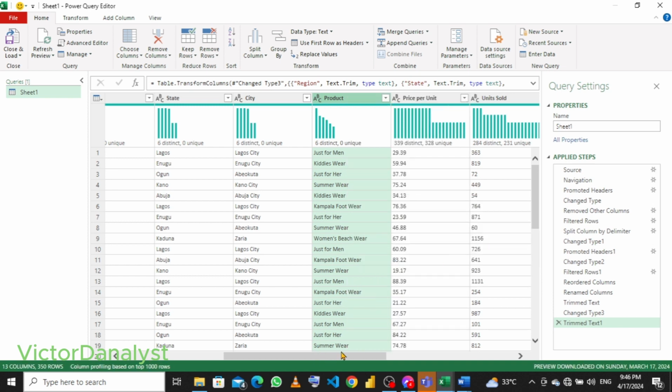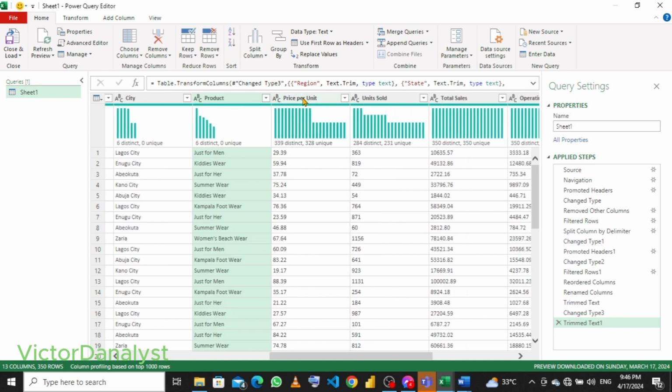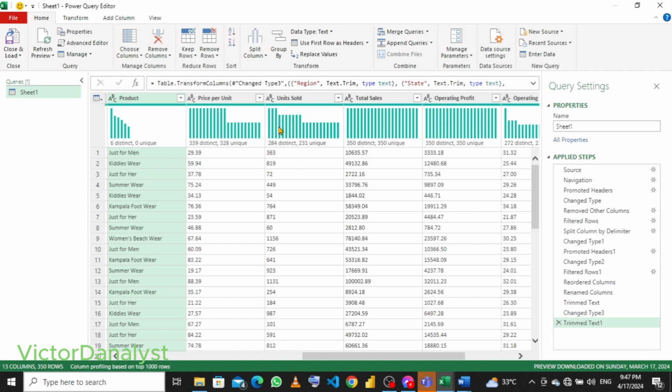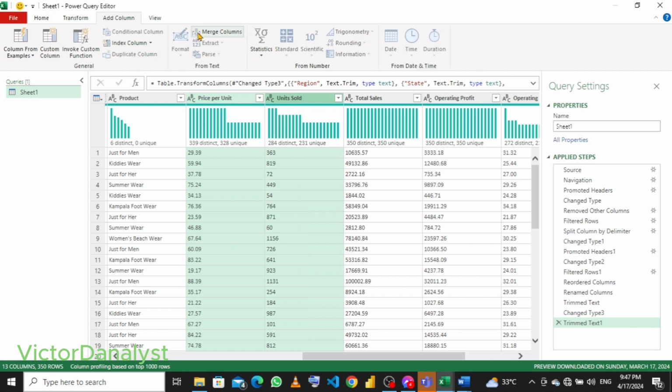So now we are left with price per unit and units sold. Let's check if we calculate this and this. This value is actually not correct, because if you multiply this by this, you're going to get the right value. Let's multiply this by this, then go to Add Column.